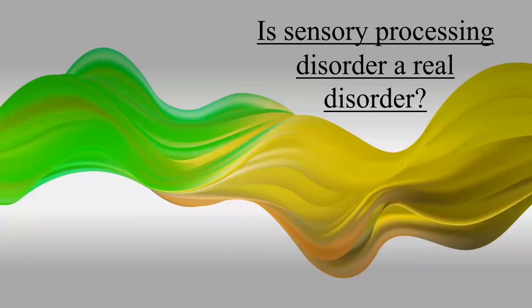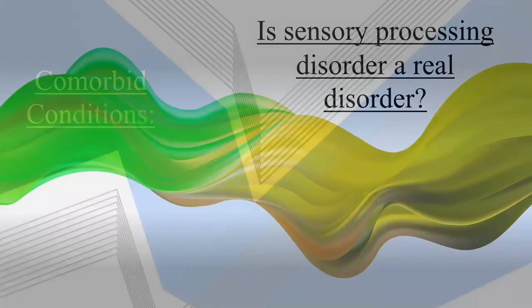So, is sensory processing disorder a real disorder? Now, most researchers agree that serious sensory challenges exist, but whether they should be classified as a disorder has actually been contested. Sensory processing disorder is not in the ICD-11 or the DSM. Rather, sensory issues are included as a possible symptom of autism. Regardless of formal diagnosis, however, there is treatment available for severe sensory issues.